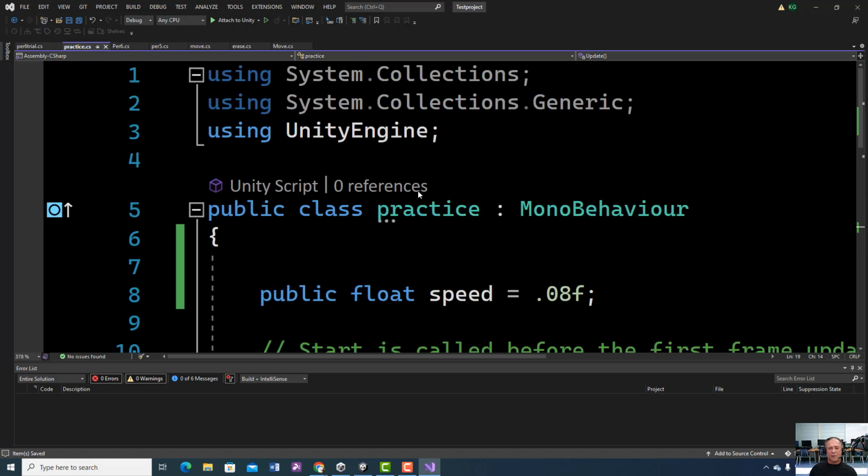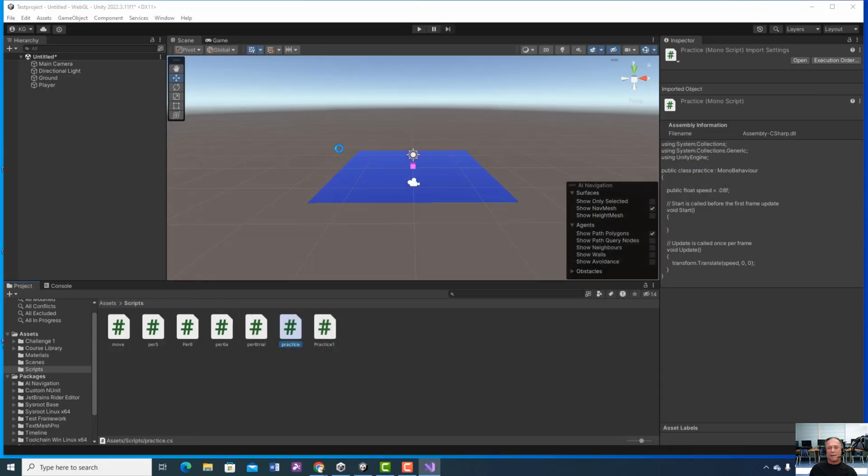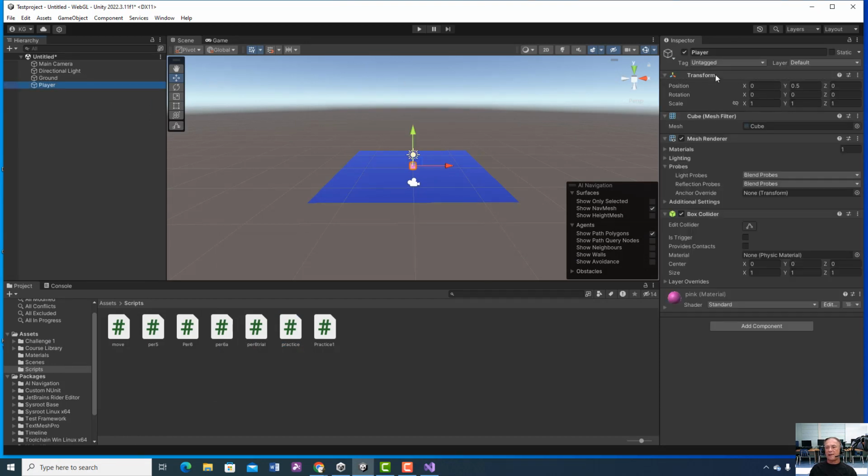Notice this script is called practice. The script does nothing unless it's on the player. Now these are my transforms. You can see it right there. I'm going to transform the position. I could make it rotate, which we'll do later. I could actually increase the size too while it's playing. But right now I'm affecting position, so the translation will be moving it. There's nothing on the player though, so I'm going to take that practice script and put it on there.